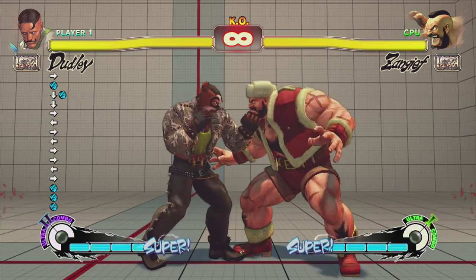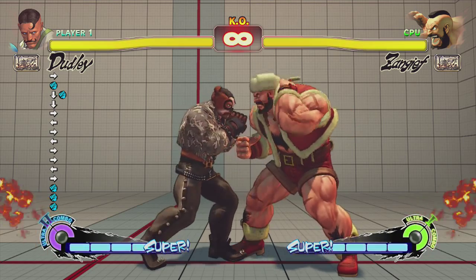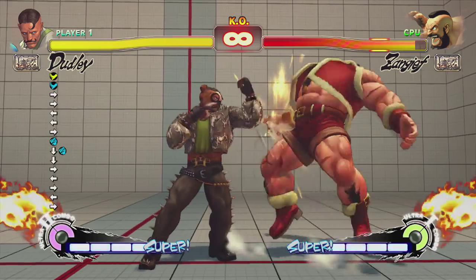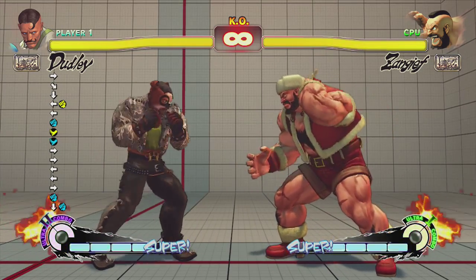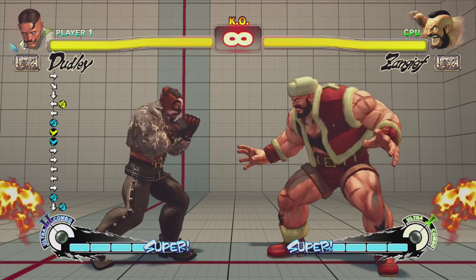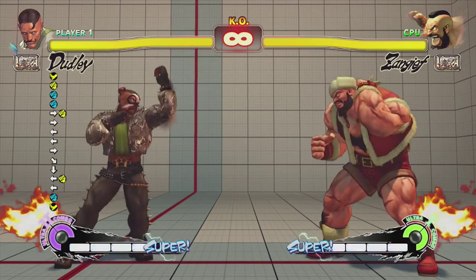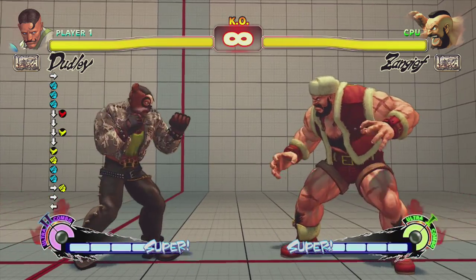You're not really gonna want to apply your mix-up and pressure. It's really mainly footsies, and this is why most new Dudleys struggle with this matchup, because it's a footsies oriented battle, and your footsies might not be that strong yet. This is the method where you need to know what button to use in what ranges.